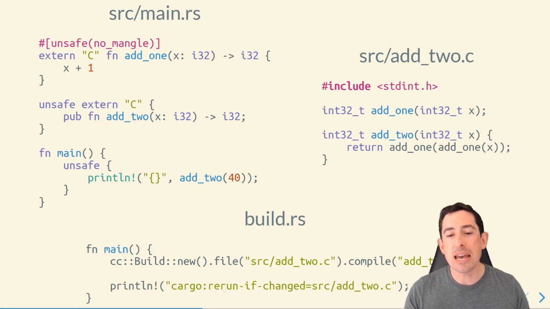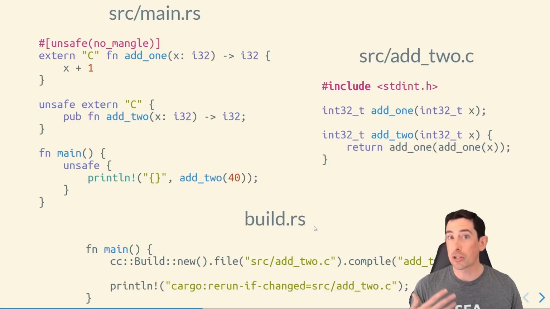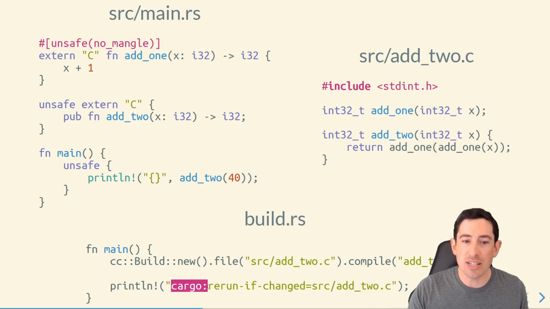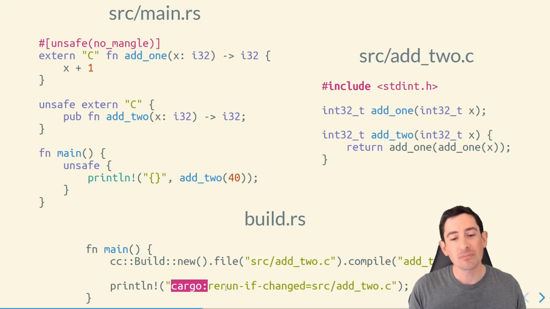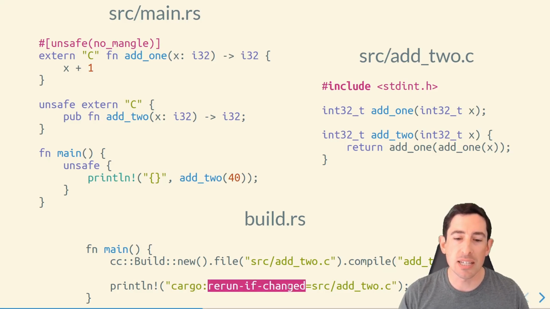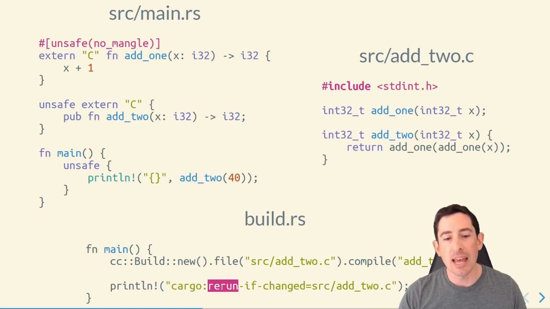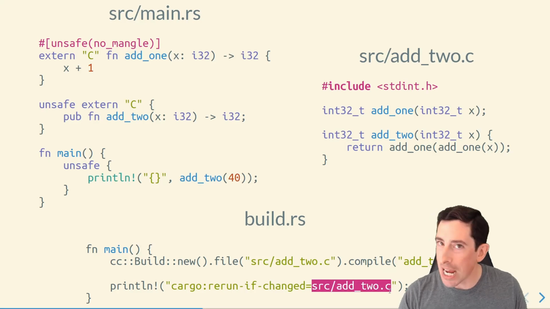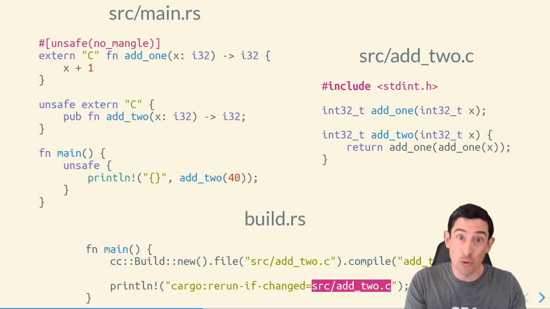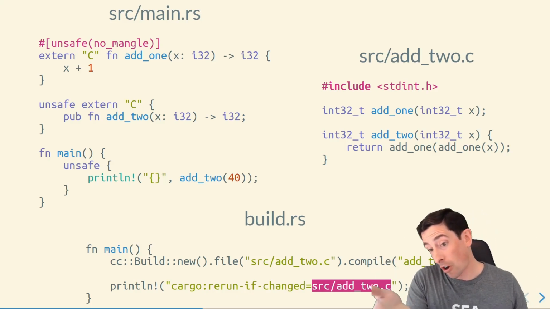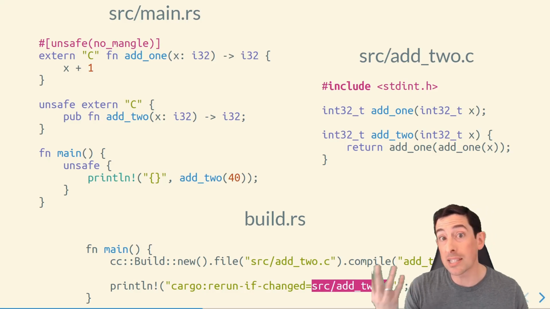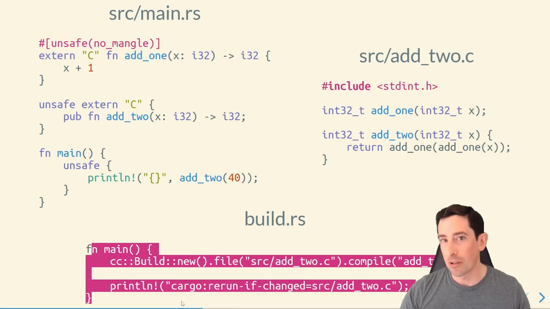So it turns out that the way that build.rs talks to Cargo, what Cargo expects is that build.rs is going to print some stuff. So it prints things that start with cargo: and you can pull up the docs, and there's a lot of different commands it can print. So this is a relatively simple example. So this is saying, hey, if this C file changes, Cargo, you should rerun this build.rs. You should do all this stuff over again. So every time you run cargo build or cargo test, it's going to look at the modify time of this file. And if it sees that it's changed, it'll rerun all of build.rs.